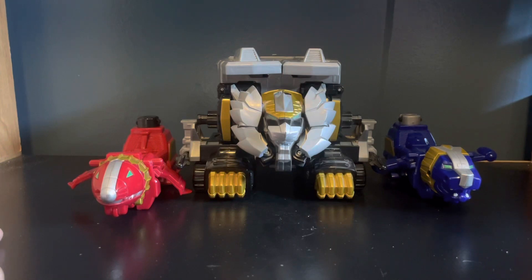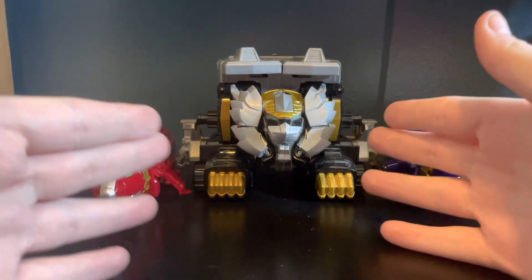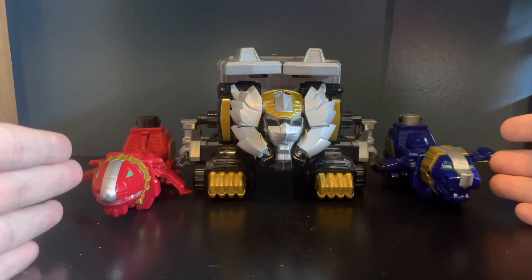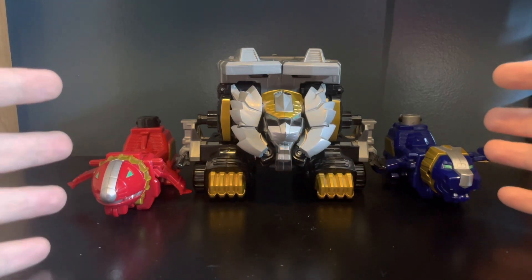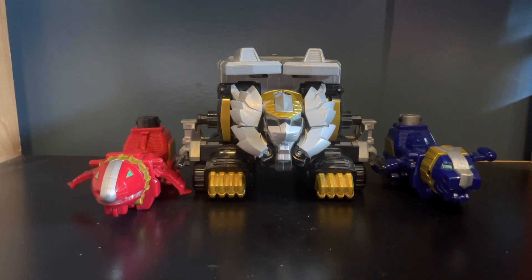One of them clearly is bigger than the rest and does most of the work. Now, these guys were not packed in a box together, much like the other ones. He was like $20 and these were like $10, so they actually end up being more than the other one, but they're also a lot bigger. The Megazord in general ends up being a lot bigger than the other one.